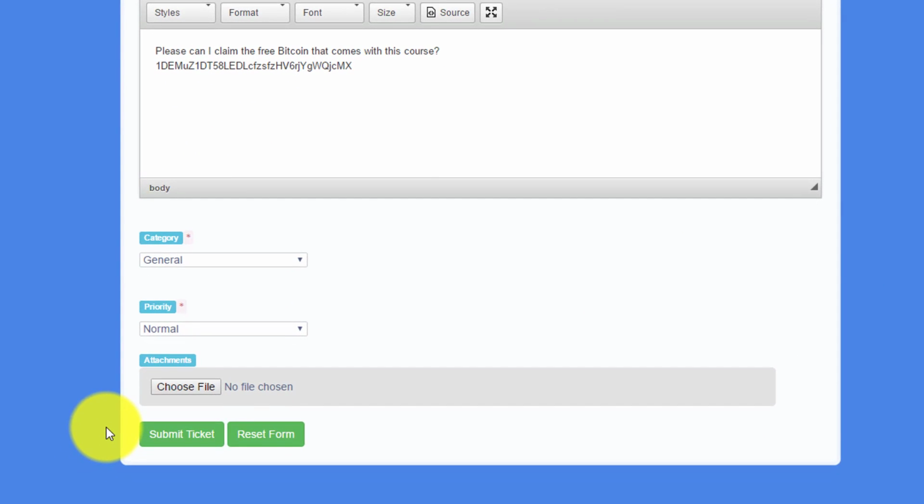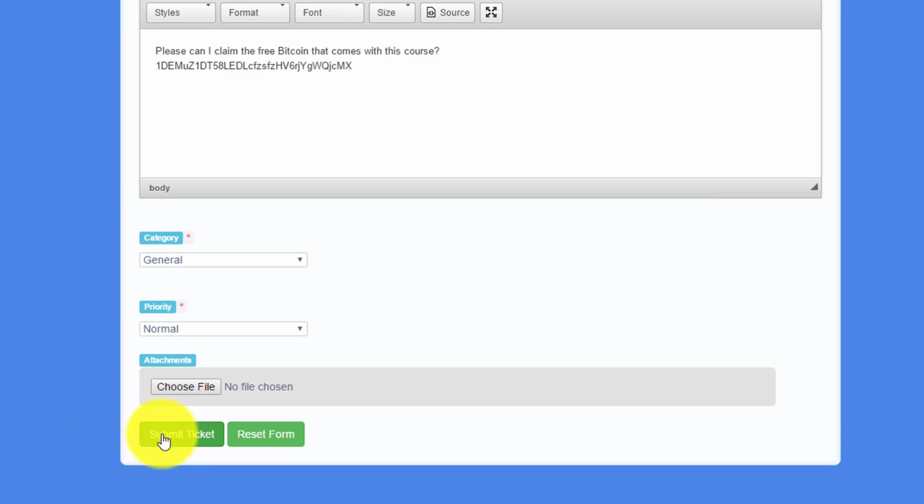Be aware that by submitting this payment request, you are forfeiting your money back guarantee. That means once you submit this ticket, you won't be able to claim your money back guarantee on this course. If you want to keep your money back guarantee open, then skip this step and do it later on once you're actually happy with the course and that you want to keep it.